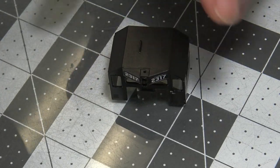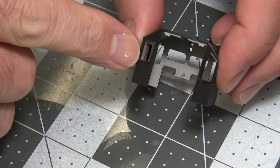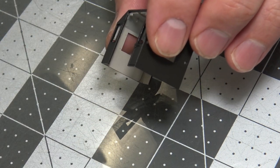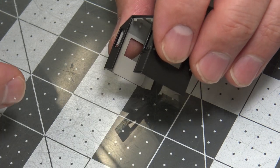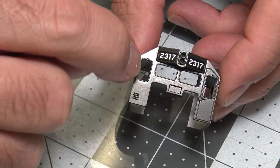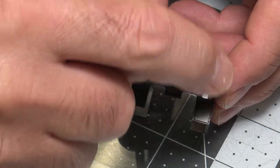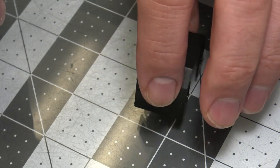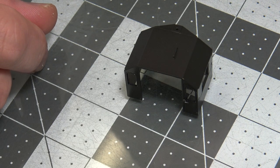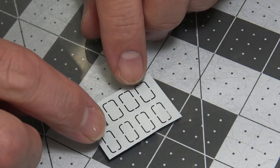All right, folks. I'm just about done with decaling the gaskets on the window. I've got one more window to do, and I thought I'd show you how much work it is to do these windows. It's not just slap the decals down, but as you can see, I don't know if you can really see it, maybe you can, the black around the window gaskets, that's all on the face, is all a decal painted on the inside. So I've got one more to do. And I had to test the first to see if the decals break apart. Some of them have been breaking, but I've been pretty lucky on most of them.